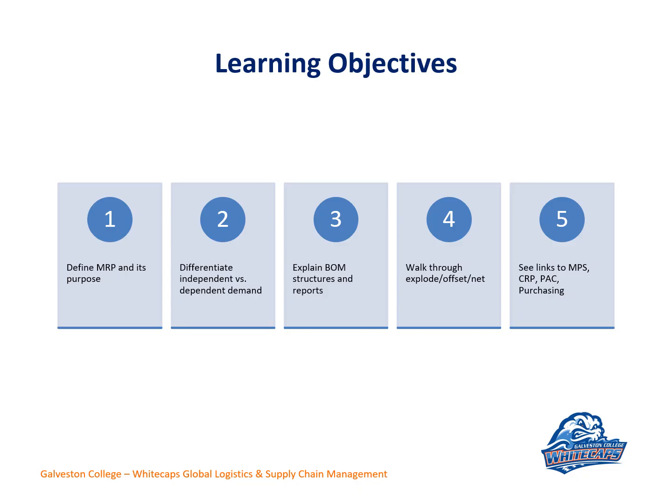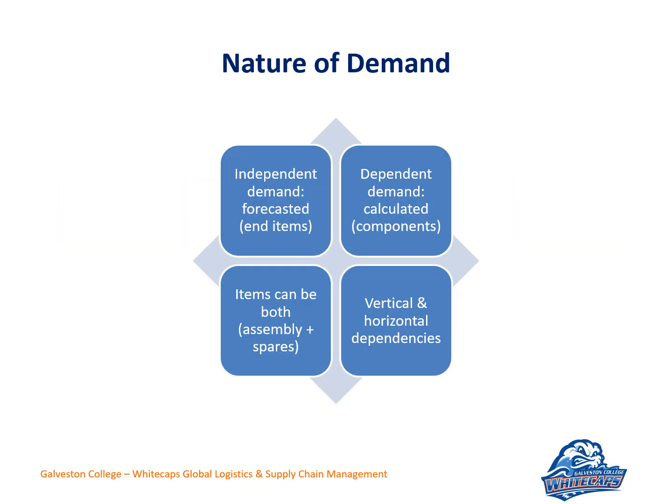So next slide. When we are trying to set up MRP, you have to figure out what is the nature of demand. What types of demand are there? Independent, dependent, vertical dependencies, and then some is like a hybrid of both. For instance, independent demand in the top left is for finished goods and must be forecast unless firm orders exist. You have to forecast for independent demand. And dependent demand is derived from parent requirements and usually is calculated.